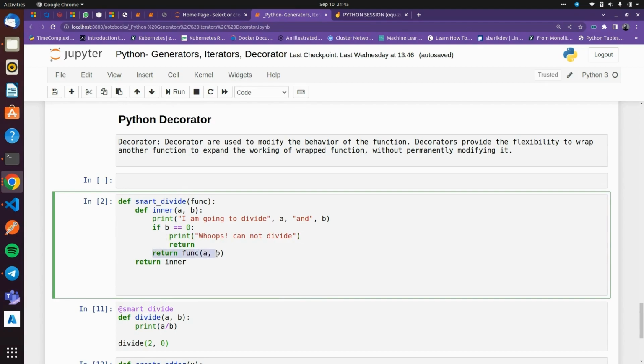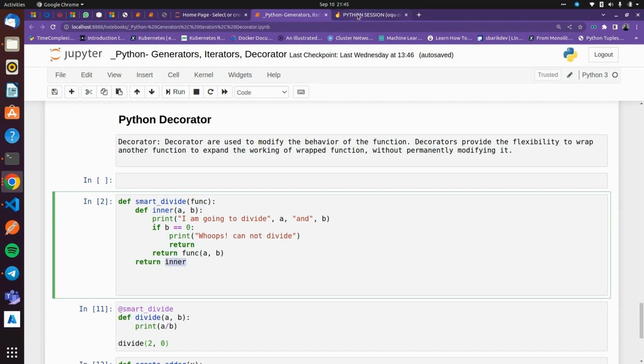And simply we return, calling this argument func inside the inner function with the arguments a and b, and it will return the inner function.